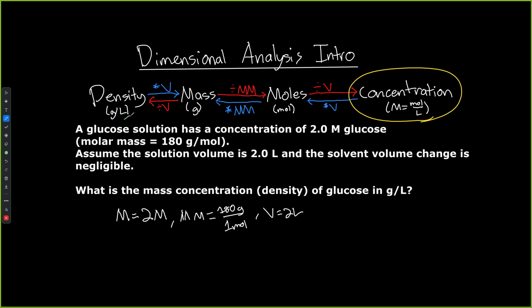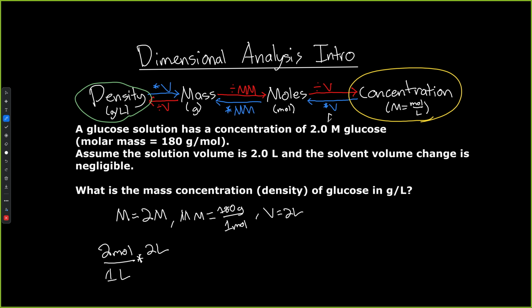That's where we're trying to go. We're trying to go from the right all the way to the left. Right, so if you just follow along with the arrows, this is pretty easy, right? All you have to do is start with the concentration. We have that 2 molar concentration. In order to get to the number of moles, remember that concentration is the same thing as moles in every 1 liter. So notice that if I want to be left with moles, I have to multiply this by a volume. The volume that they gave us is 2 liters, so that we cancel out the liters and we're left with moles. That's the whole idea of dimensional analysis, right?